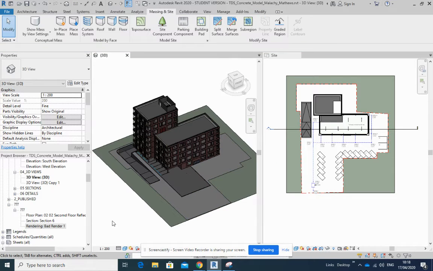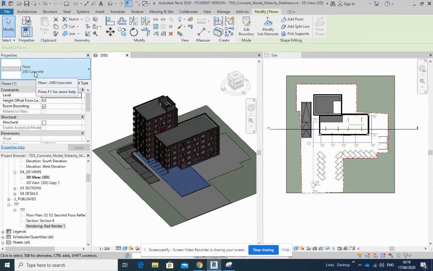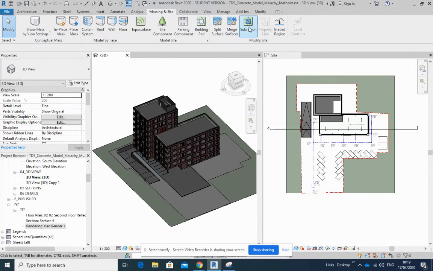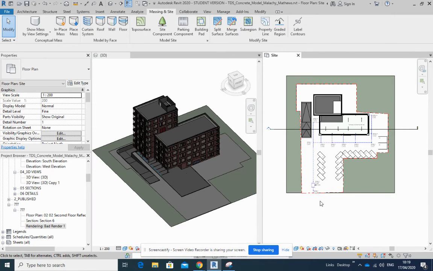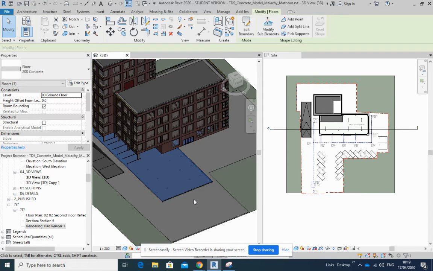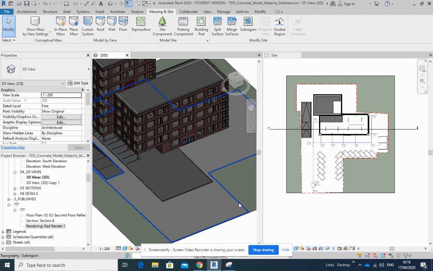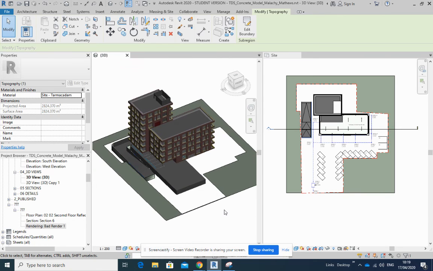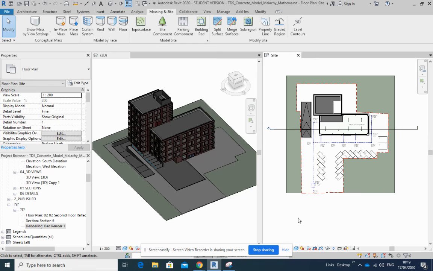Now that's how we're kind of looking there. You can change the colors if you like. This particular building has a piece of solid flooring gone in there, and that's interesting. And one of the things that you need to understand about subregions, as you can see them here, is that there's no depth to them. They're only a visual representation. So the difference between the two grays here is that this floor here is a solid piece of measurable concrete, whereas this grey piece here is literally just a subregion and has no specification or quantities attached to it really. But that's how that works.